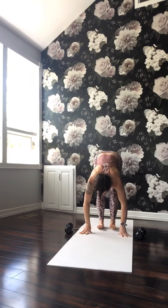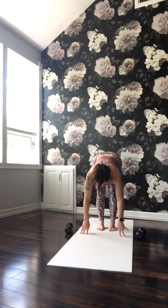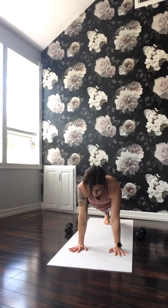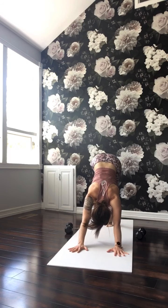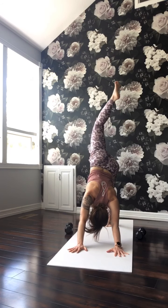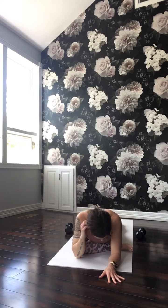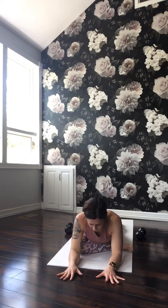Nice work, you guys. Halfway lift. As you fold, come back to your plank pose. From your plank, shift back into downward facing dog. Right leg flies high. Bend the knee. Twist the hip open. Right knee forward to pigeon, with the left toes back. One breath at a time. Come back and find ease. Take the time here. Find some gratitude for you — the time that you have, your able body, showing up. It's a big deal. It's a big accomplishment. So be here and be present for you.